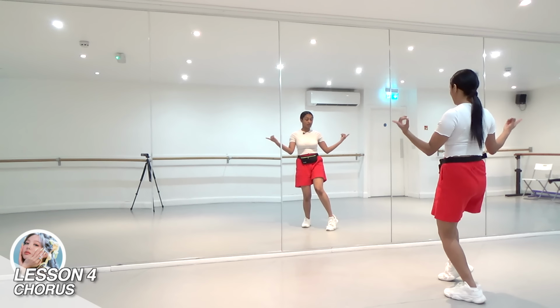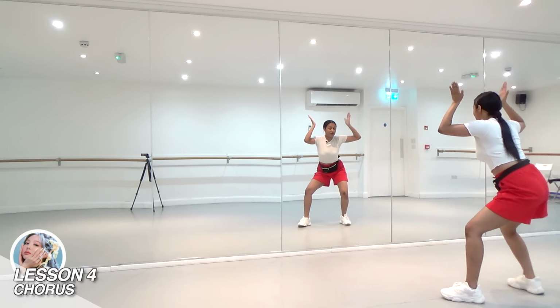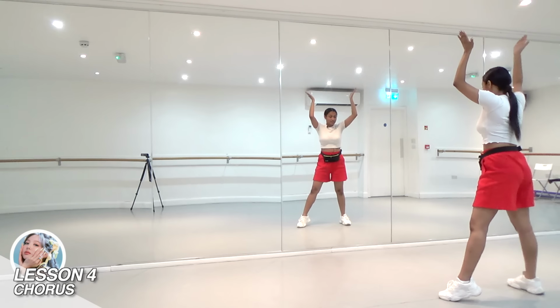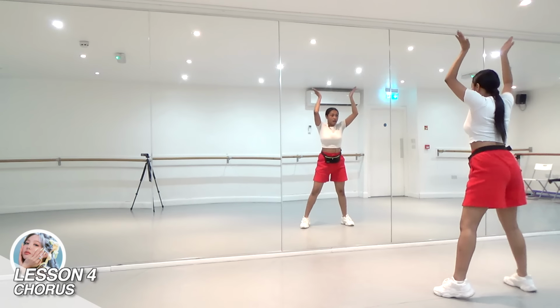So from here again, this goes pop, pop, and then on the final pop, you're gonna get both hands on your head, you should be on your right hip, pop. You're gonna push them off the side of your head and come up like this. From here again, this will go pop, pop, pop, and come up.